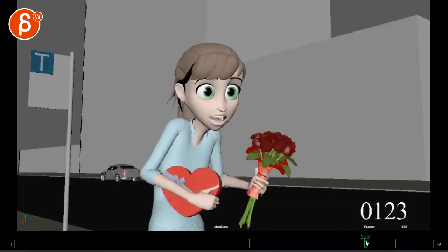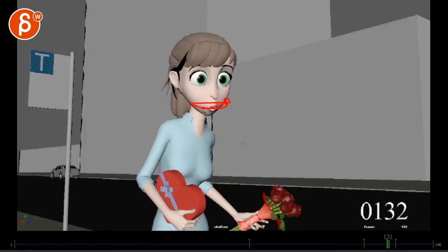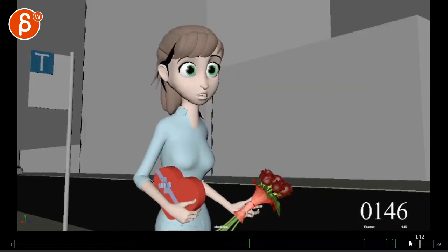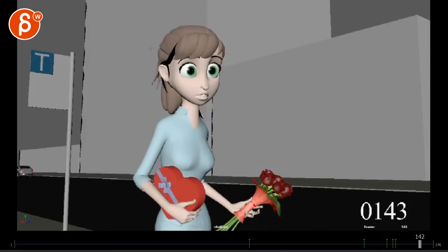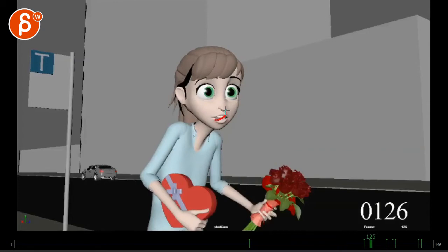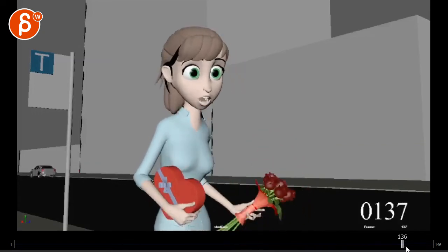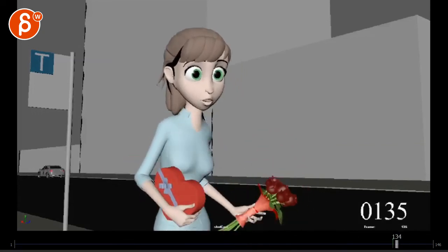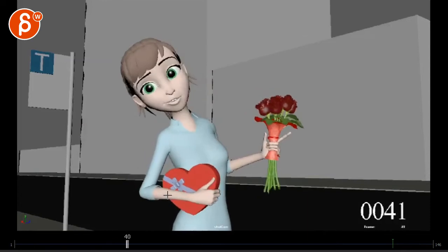It seems like there's a little foreshortening in the face where the nose seems pinned in screen space — watch out for that. What you could do is through this, especially as she goes back with a slight rotation on Y — either way, whichever side you want — add a slight complexity in her arc, ending into this pose which is totally fine. I like that she is straight; it's more alert. It doesn't have to be a tilt, but as she moves through it could have a little outside arc into that — just a bit more complex. It feels a bit too simple; there's so much good stuff in here that this head move back is a bit simple.